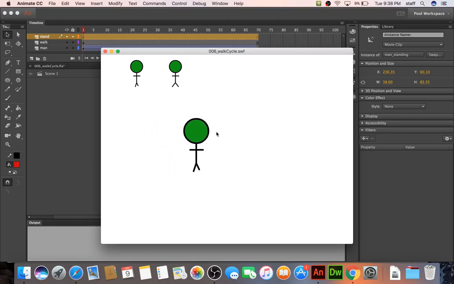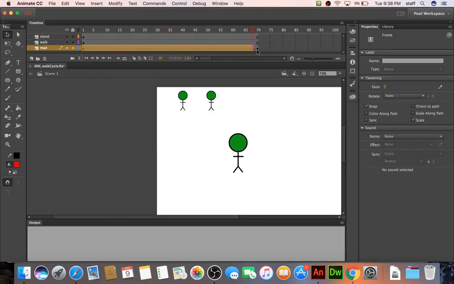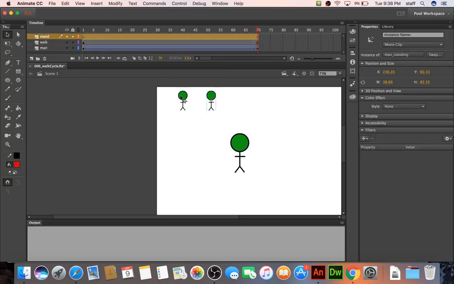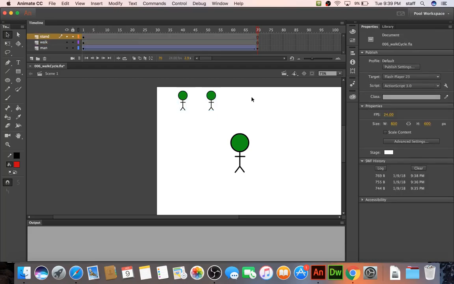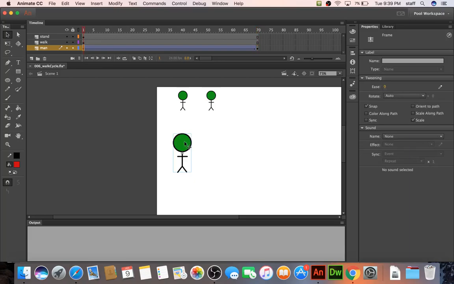And right here we have a sort of combination. We're using this guy, but tweening him across the screen, right here on this layer. So that's why I almost wrote states when I was going to, because you want your character to be in different states. This is the standing state, this is the walking state, and now that we have those states, I've actually had my students at times make a whole bunch of different states ahead of time and then start really working on animating. Because what we might want to do, for example, is have him standing still for a moment. Let me show you what I mean.